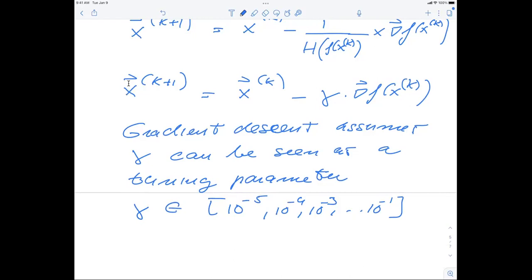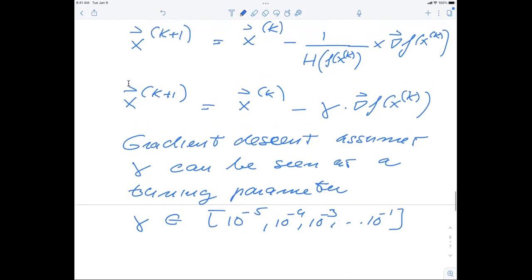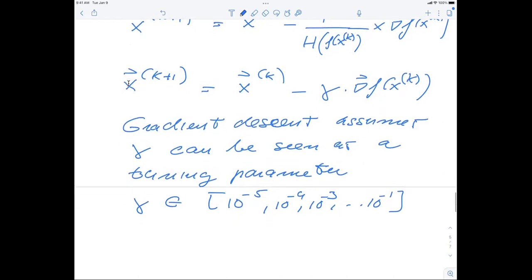There is an improvement to this when you're dealing with multivariable spaces, called stochastic gradient descent, which we will also discuss next week. But the simplest possible implementation is the so-called gradient descent method.